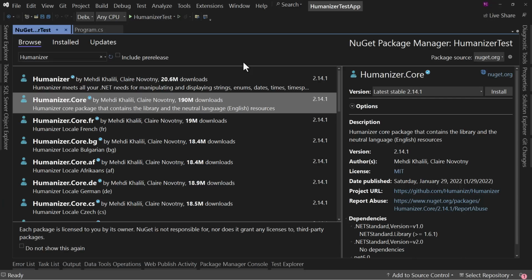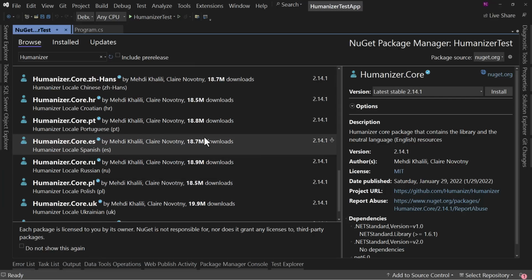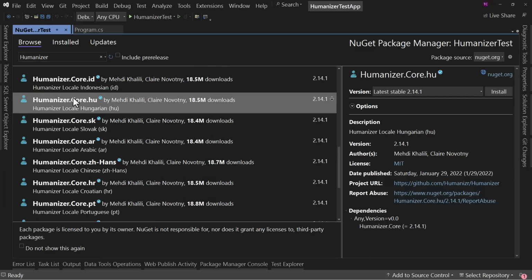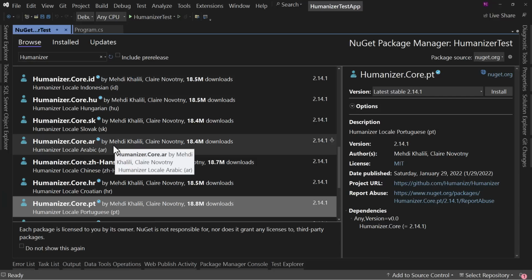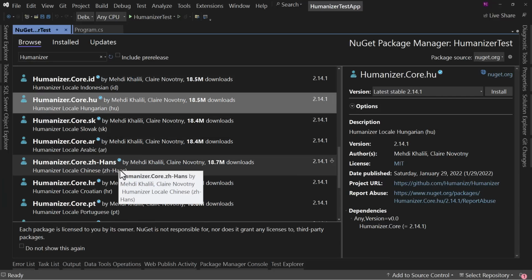Now, if you want to use a different language, and exclusively that different language, you can choose that from this list of, I believe, like 36 or so languages. You get to choose, okay, I want Hungarian, and just choose that. Or if you want two languages, you can use Hungarian and, let's say, Portuguese, and install both packages. When you're installing one of these packages, or both, or multiple, what will happen is it will install the core version once, and then it will install just the language pack that you requested.